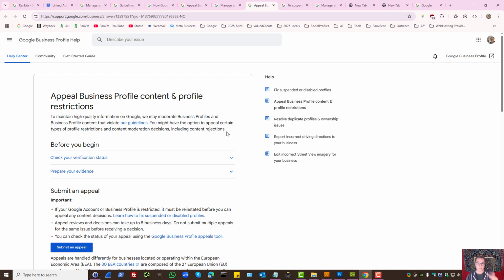Let's imagine that your appeal was successful, because this is the process to follow. If you follow the insights thus far, you will actually reinstate your profile. But for whatever reason that Google has not removed the suspension, what can you do then?